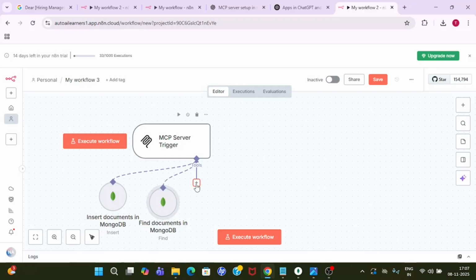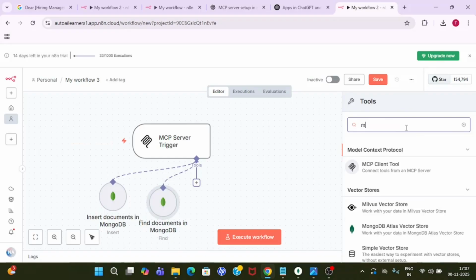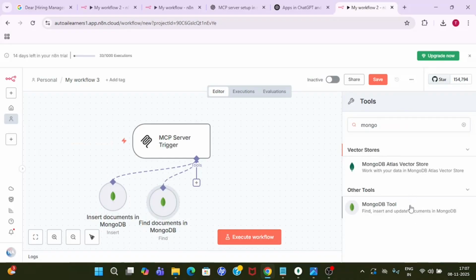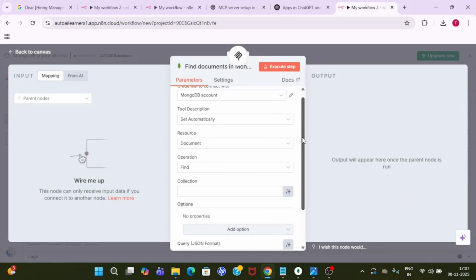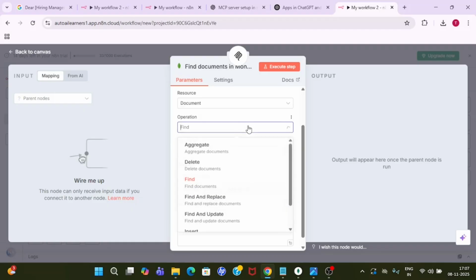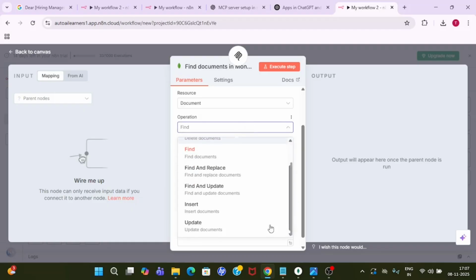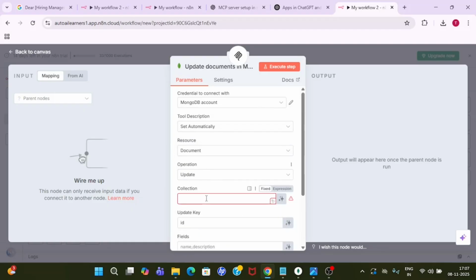Right. For that again click on plus, go to MongoDB tool and select your operation as update. Right. Once you select operation, it will ask you the collection. In case if you want, you can also select let the model define the parameter, so that in the runtime model itself will decide whether this document should insert into users table or products table.